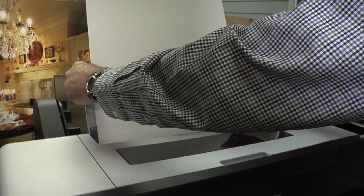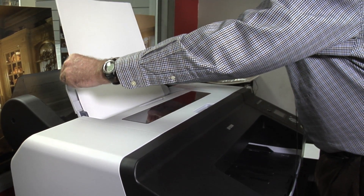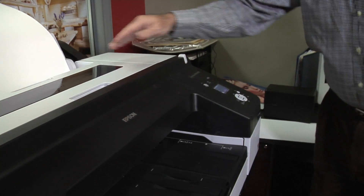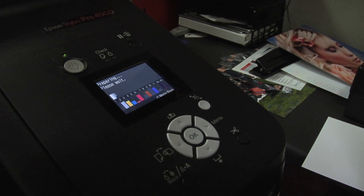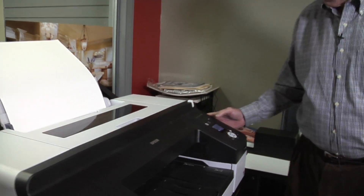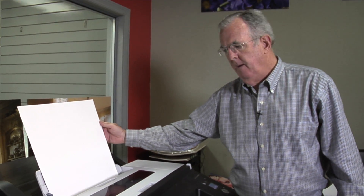Let's look at how the loading process works. It's a little touchy-feely experience. Once the paper is set in there lightly, snug it down. When you snug it down, you'll see the menu say to press the down button as soon as it detects paper. Press this and it goes into automatic load. Now that it has completely set the paper in the right position, the menu confirms it is ready to print. From the application — whether Photoshop or others — in the page setup, this would be considered the sheet cut feed manual upper, versus the tray rear manual feed.